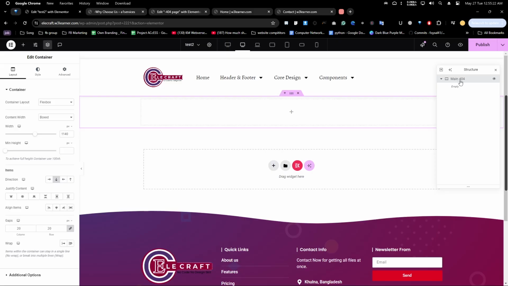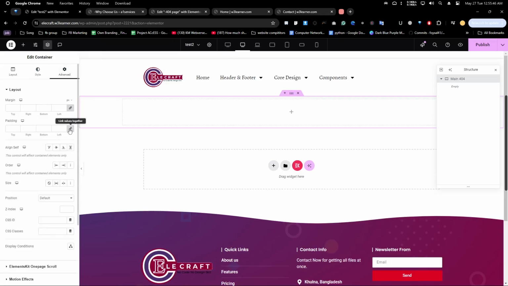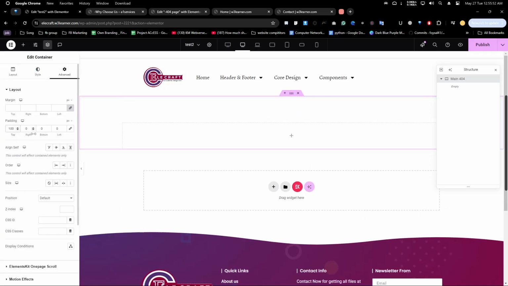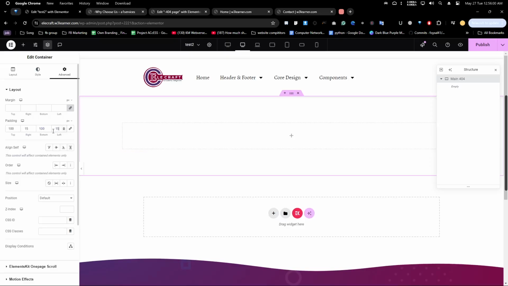This is the main container. I'm going to the layout, and here the width will be 1280 pixels, the direction should be vertical, and the gap I will set to 60. Then I go to Advanced and add some padding: top 100 and 50, and bottom 100 and 50.